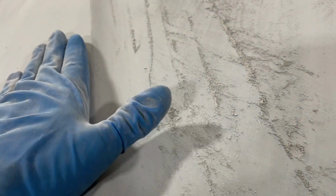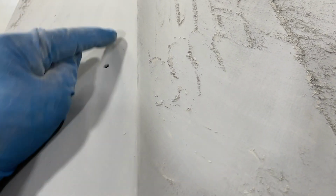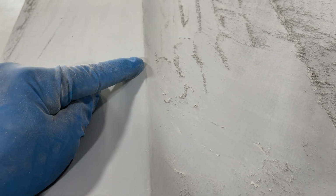So a sharp body line like this, this whole time we've been blocking up to it from both sides and trying to stay off of it so it stays sharp. And you'll see these little spots that aren't sanded as you look down it. So we've been staying off of it this whole time to keep it sharp.